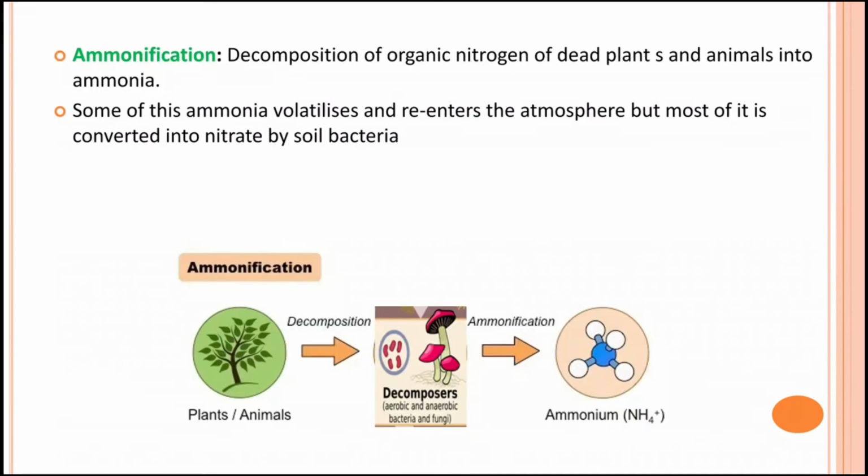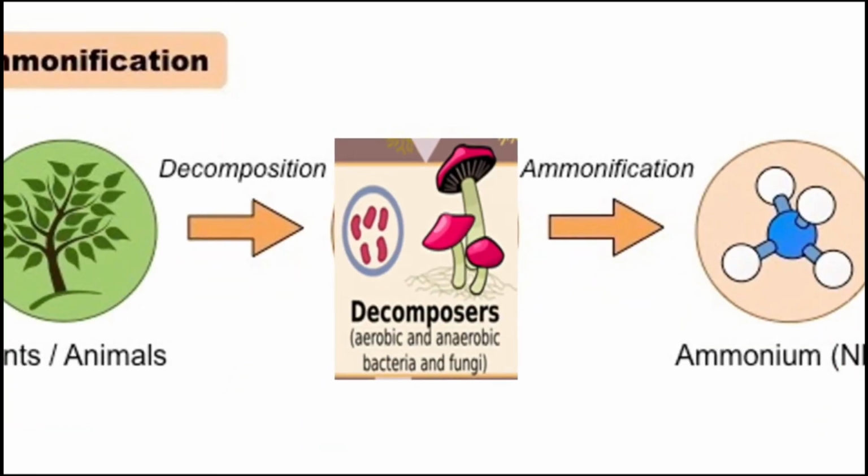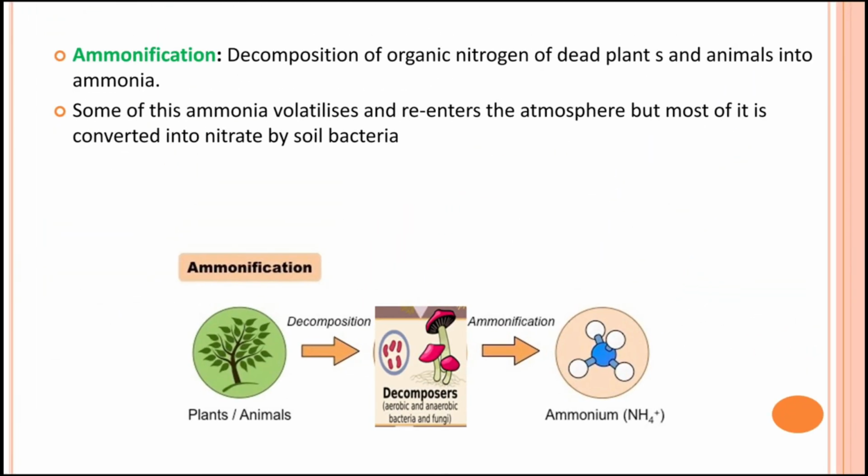Plants utilize the nitrogen to make their body parts and their cell parts, and they will be further eaten by animals, and thus indirectly or directly they will be passing down their nitrogen into higher organisms. But what after these organisms die? After dying, the organic nitrogen is converted back into ammonia with the help of decomposers like aerobic and anaerobic bacteria and fungi. So this is the last process of the nitrogen cycle, which is ammonification. Most of the ammonia formed as a result of ammonification enters the nitrification process while the rest of it volatilizes and re-enters the atmosphere.